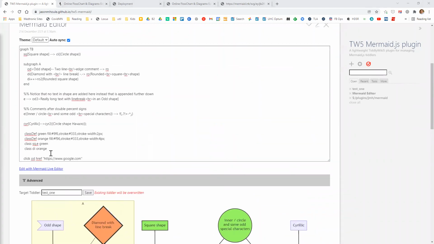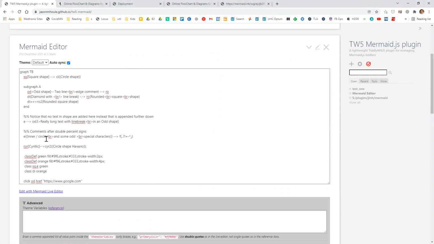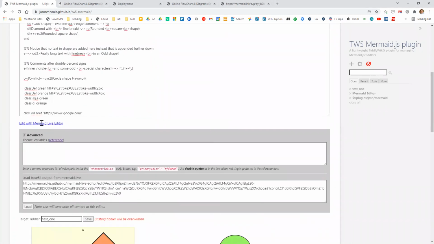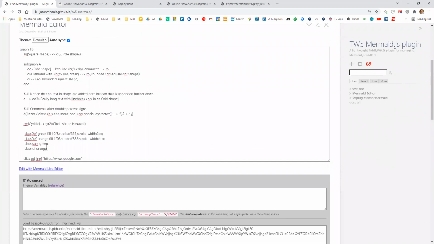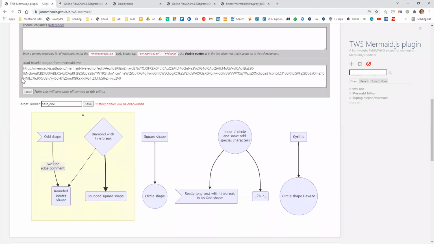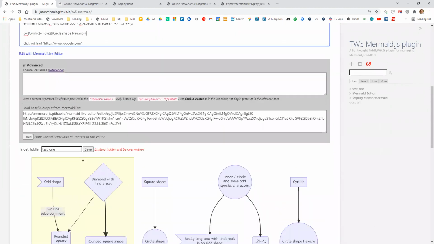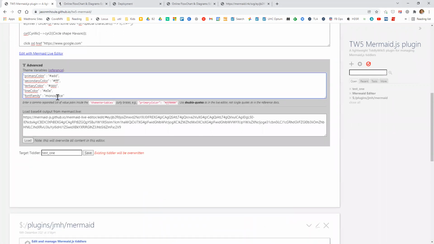Apart from the class definitions, I do want to show off the theme variables. So that's another, what I've added here below as an advanced option. I'm going to remove some of those specific classes. So here is the default theming. I'm going to add some theme variables.